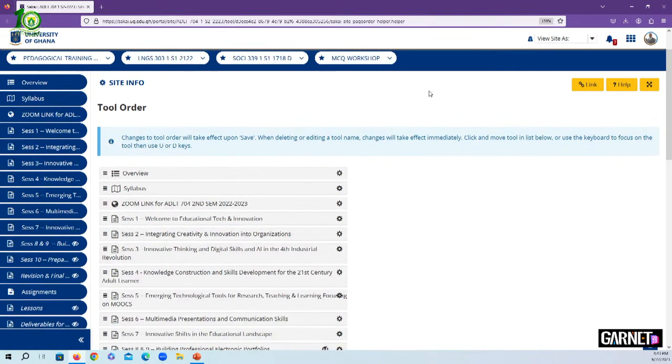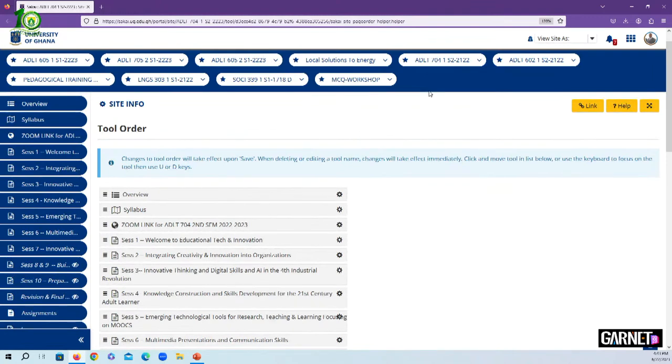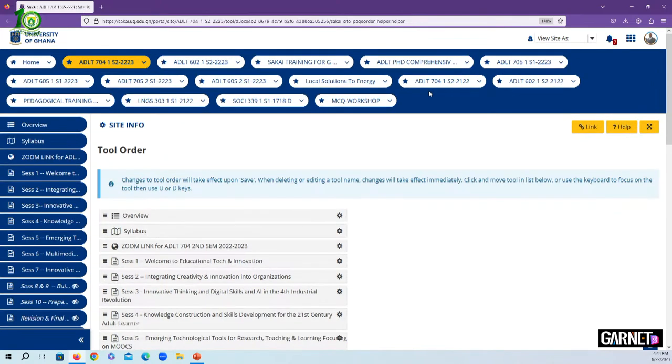So this is a typical site. It's one of my core sites. You see the sections. All the sections there are lessons tools. If I open one, you will see how the lesson had been planned. An instructor needs to plan the lesson. You can't just, in the middle of the semester, say, this is what I want to do. You have to plan the whole semester and put even the deadlines for things to happen. So these are the tools.